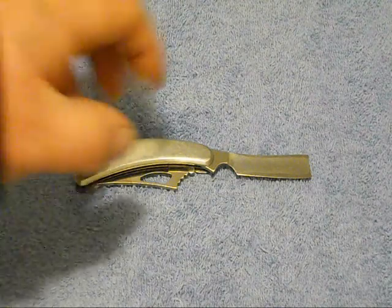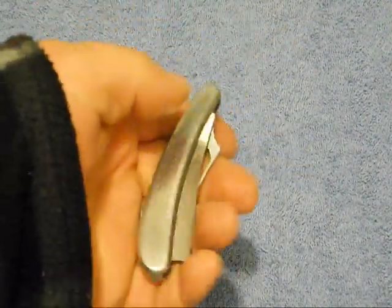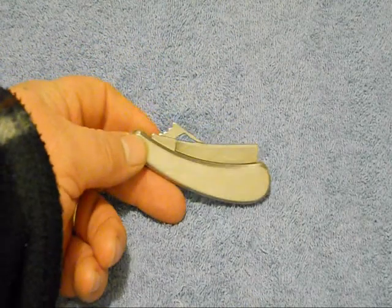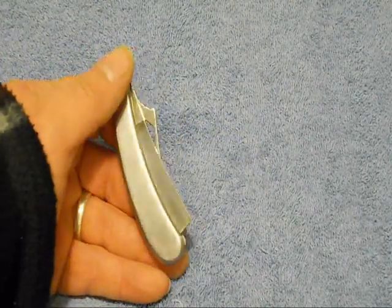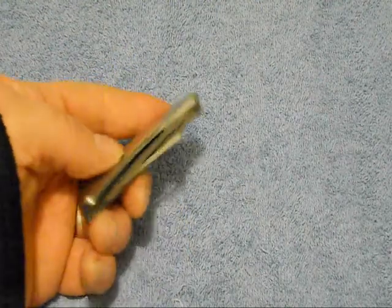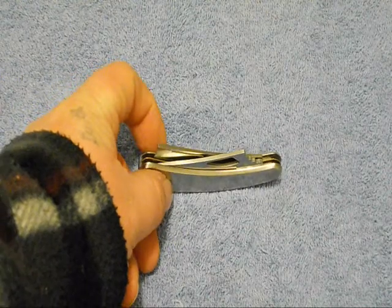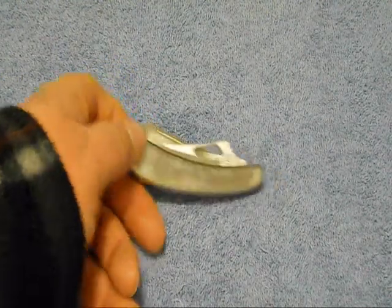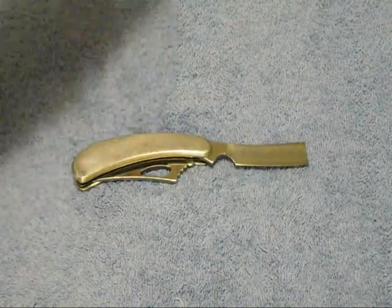I realize this is just a cheap old knife — probably cost about ten bucks brand new — but it's really cool to have. It's got that old-fashioned shape of a straight razor as far as the handle is concerned. It's just one really fun knife to have, so I just thought I'd share that little clip with you and let you know you can shave with an axe.